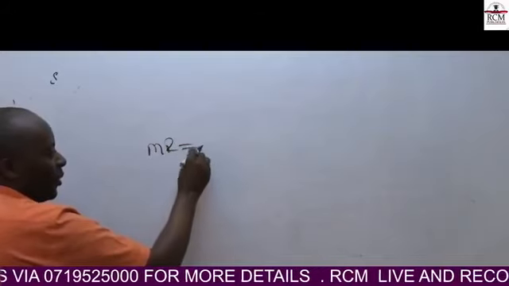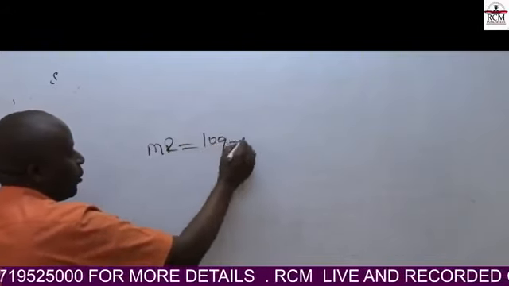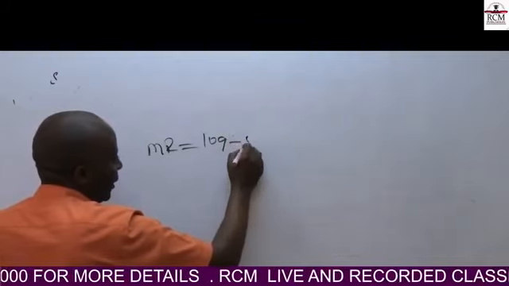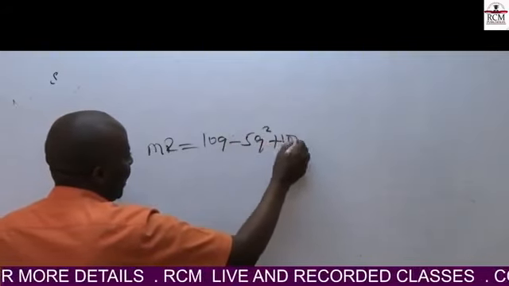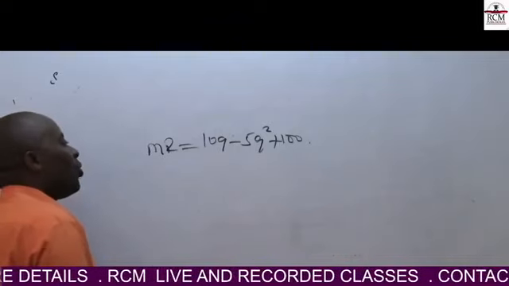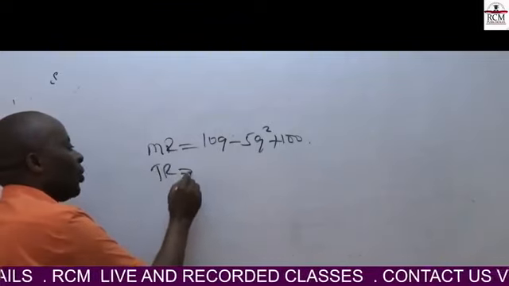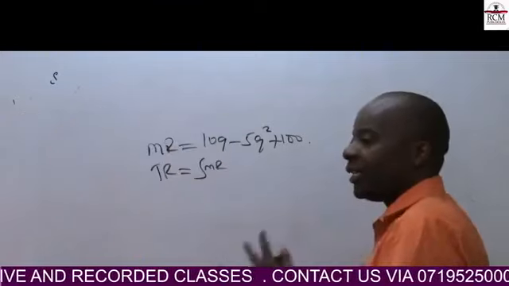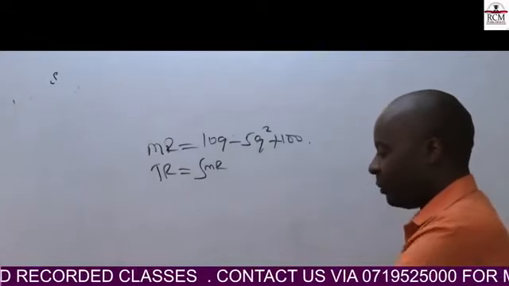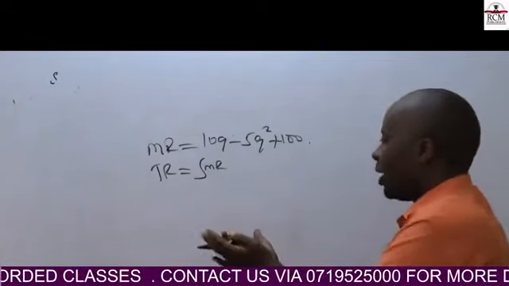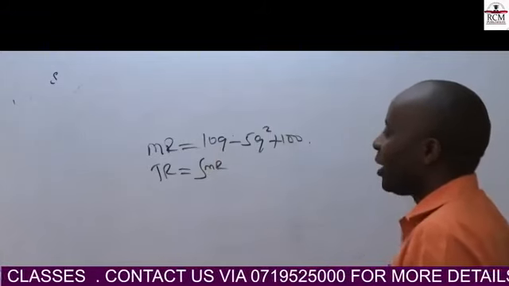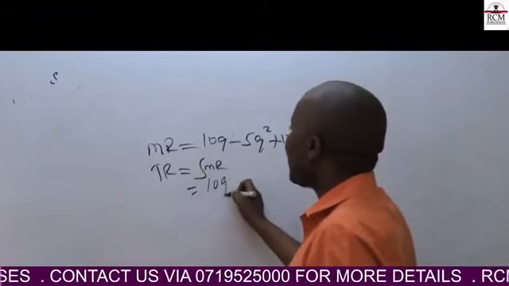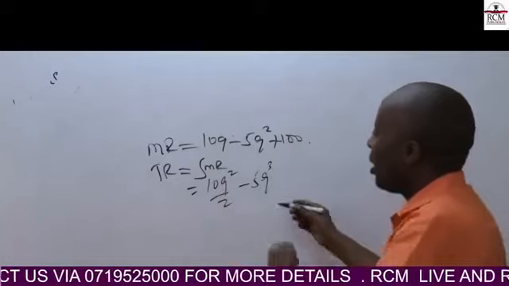And to enjoy too. Now, if you are given marginal revenue, for example marginal revenue is 10q minus say 5q squared plus say 100, and then somebody tells you to get the total revenue. We'll have to integrate the minute revenues. We'll have to put together the minute revenues because they are small, to get the total, the whole tree. Now you sum all those minute revenues together. So if you integrate this, you'll end up getting 10q squared over 2 minus 5q raised to power 3, because it's about raising the power over 3.